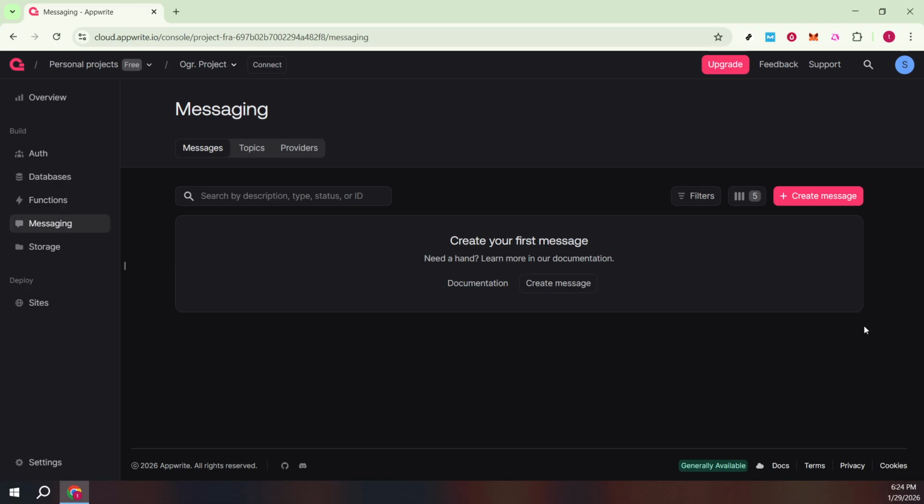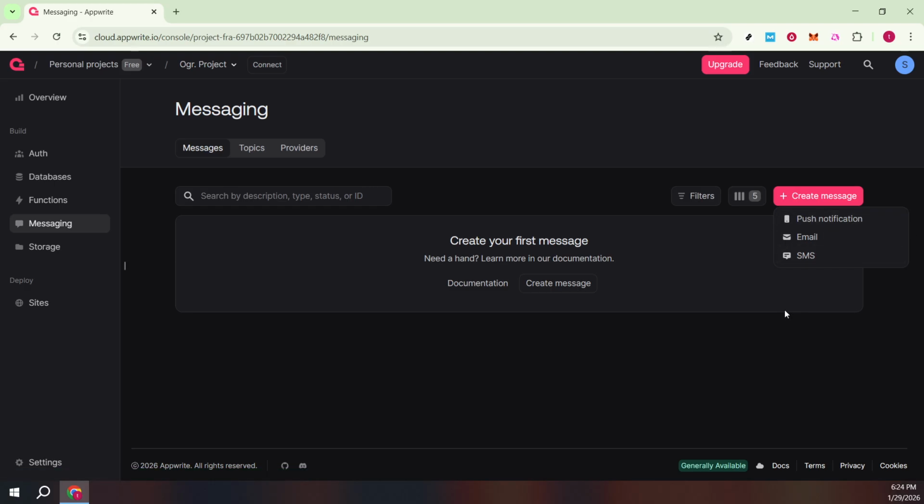Click Create Message to start composing. Think of this as your composer and scheduler. Here you decide the channel, the content, the audience, and when the message goes out. Even if you plan to automate messages from your app, this interface is perfect for testing and for operational campaigns.